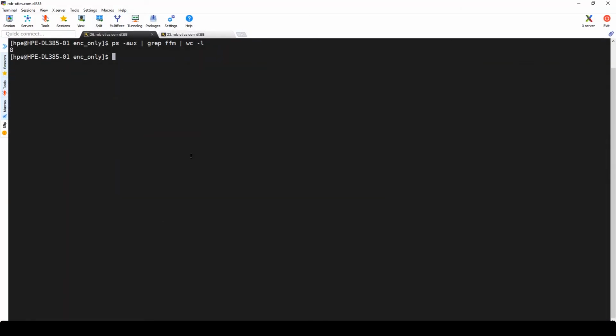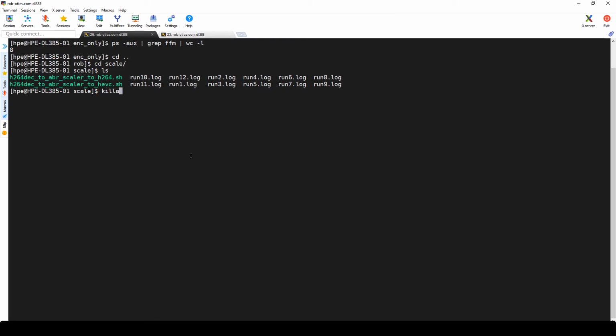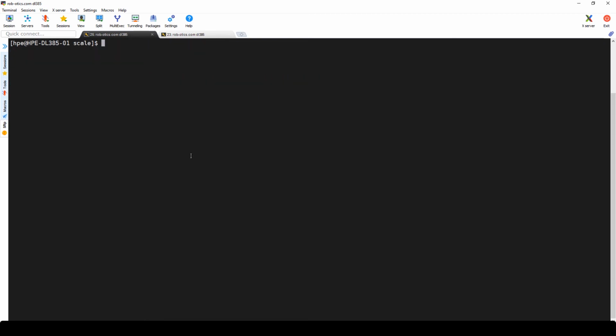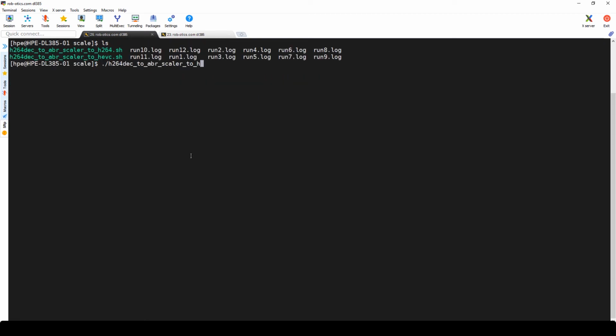So now we can go into the scaling. We're going to go down into the scaling and do the same thing. Let's kill all the FFmpegs. And now we will do H.264 to H.264. You can do 1080p 120. We're going to basically put those 6 ladders across the board here and take a look at what we can do. So we're going to go back to Big Buck Bunny, 60 frames per second.